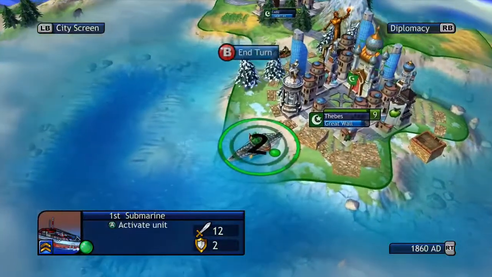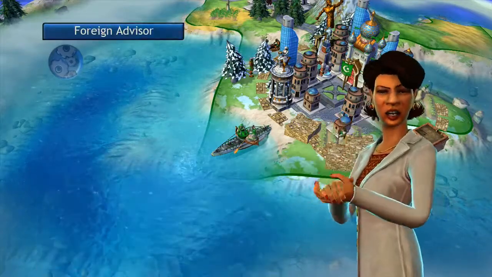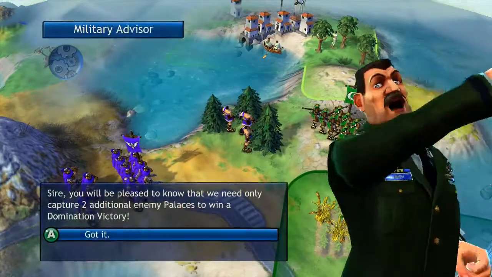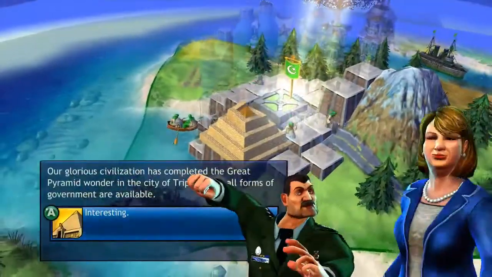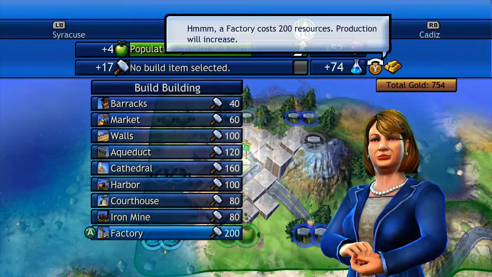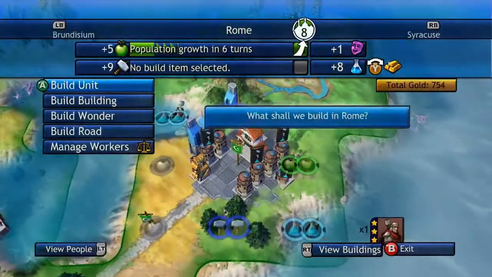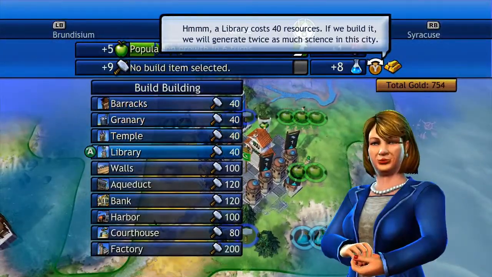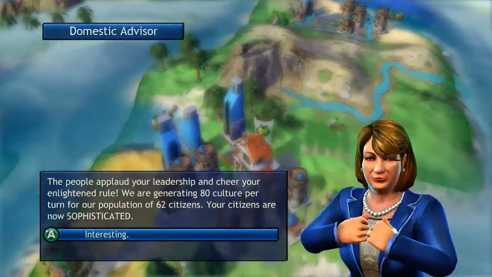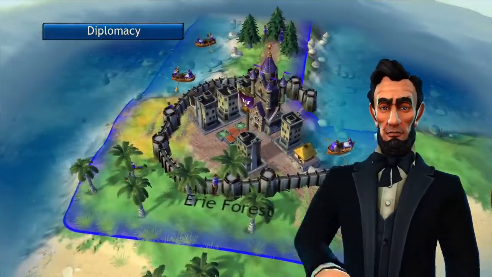Keep our first submarine there. The Spanish and the Americans have signed a peace treaty. Alright, we built the Great Pyramid there. Let's build a factory here in Tripoli. And we shall build a factory in Rome as well. We're gonna attack the Americans now.